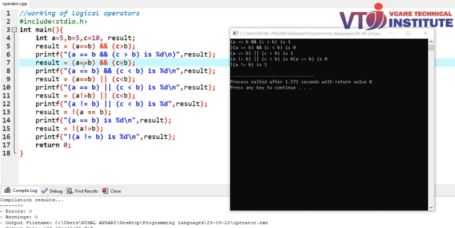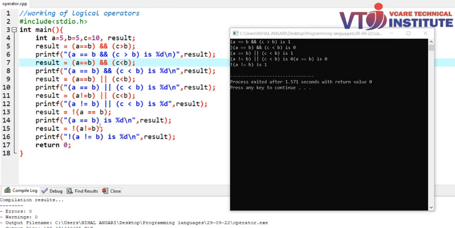Now comes the second condition, where of course the first condition is true as we have proven earlier, but here it is written c less than b, that is 10 less than 5, which is not true. So this case is false, and the AND logical operator returns false for these cases. Then move forward. Same for the above condition, the AND operator's result is 0, that is false. The OR operator returns true, because in OR, if any of the conditions is true, then it returns true. So A is equals to B is true, but C less than B is false. So the OR returns true, that is 1.